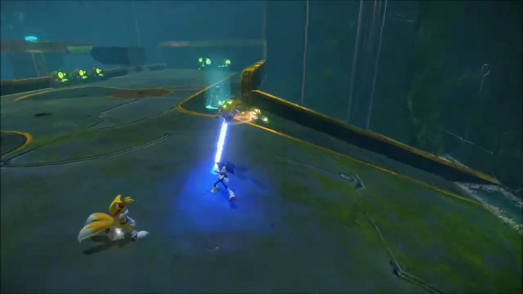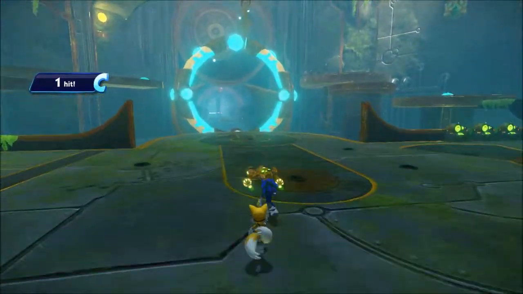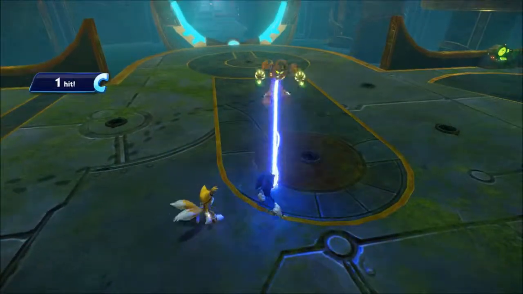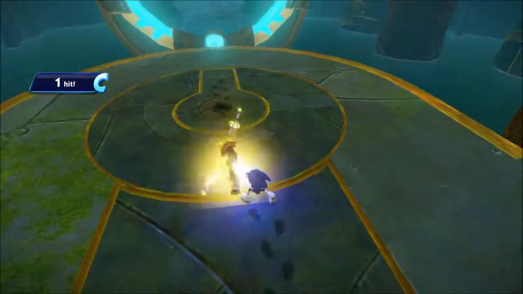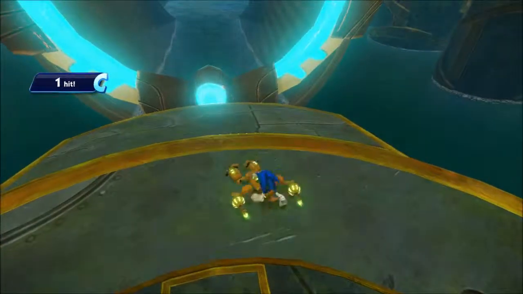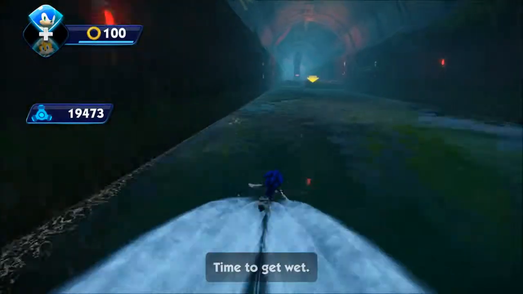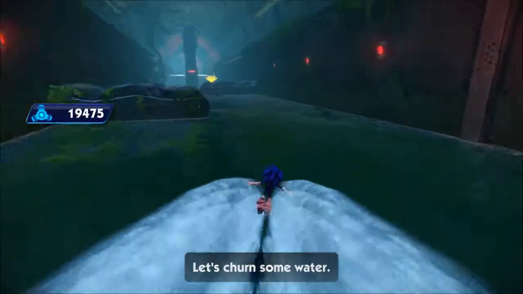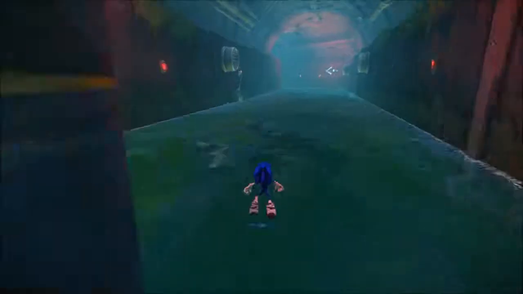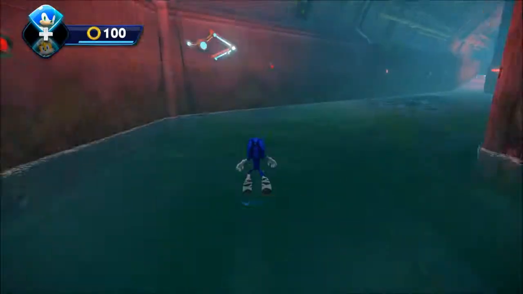Let's go down to the water. Hey, I'm gonna bring you into the water. No, Tails, stop. I'm gonna bring him to the water, because he isn't gonna die. Maybe if he could actually die, this would be a useful attack, but of course not. Can't even combo into it. But you're going into the water with me, Mr. Tails! Let's churn some water. Tails, you ruined it! Soiled it!